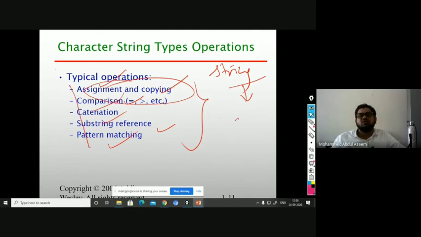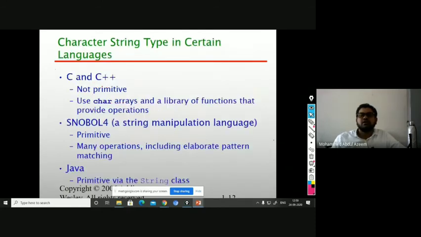Of course, in C language, you don't have string as a primitive, but then you can have it as a character array. Okay, it is a character array which you have already studied, right? And in C++, it is not primitive, right? You use character array to represent the set. In order to perform those operations, you will be using library functions in C. You have string.h, right?